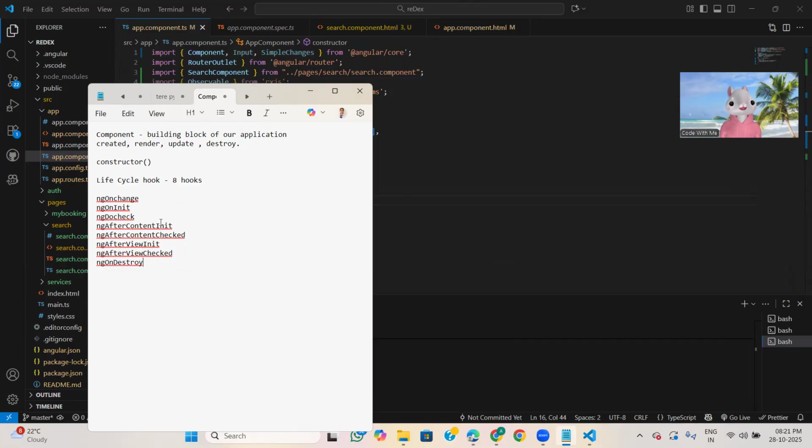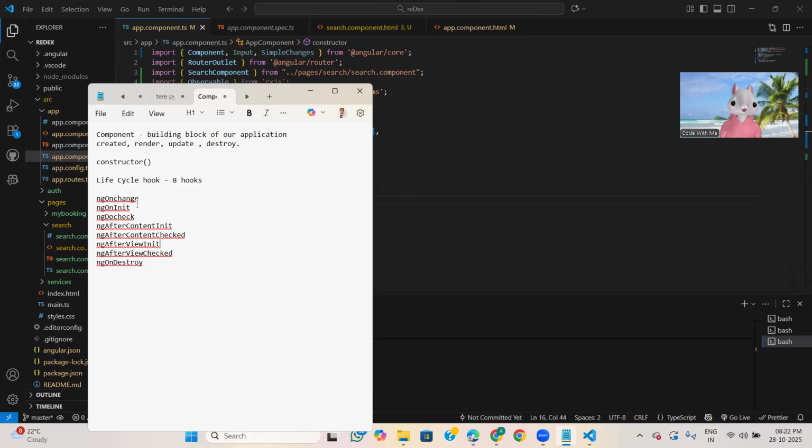It is not like ngDoCheck or ngOnDestroy will be called first just because we write it first. This function is called only at the end of our program's execution. So I have written them here in the same sequence.